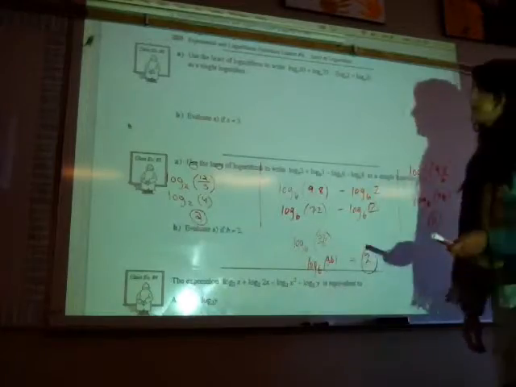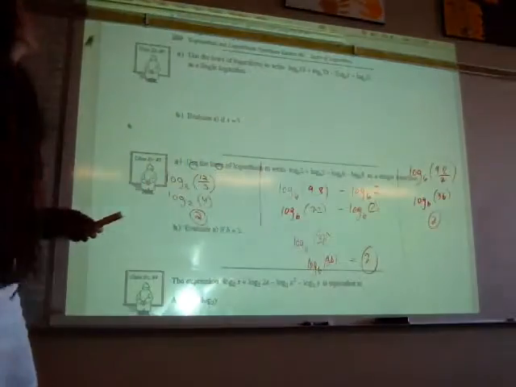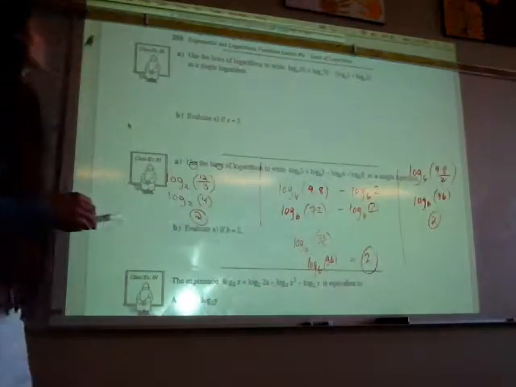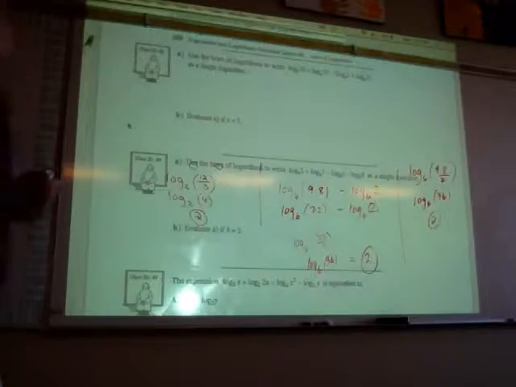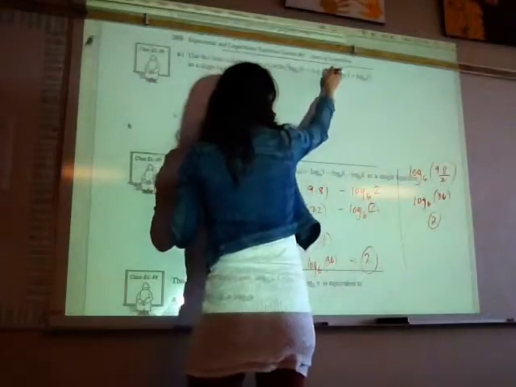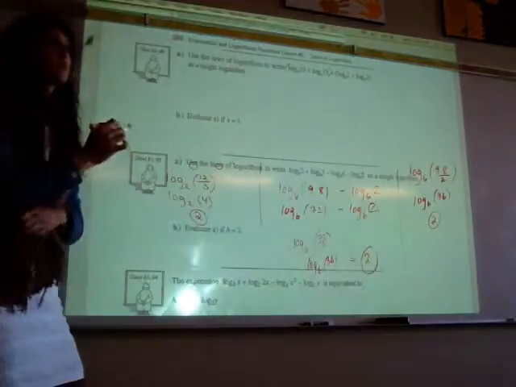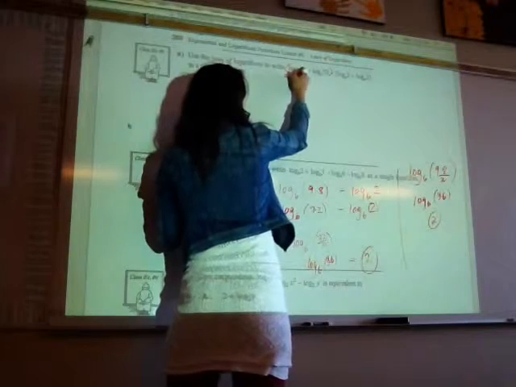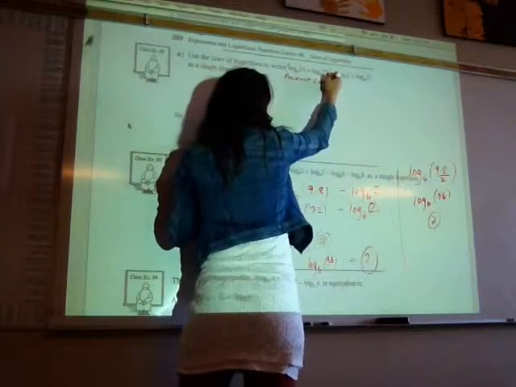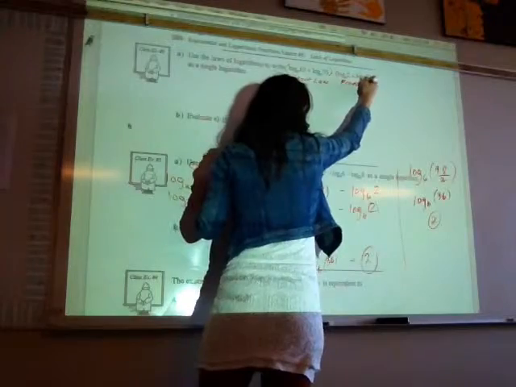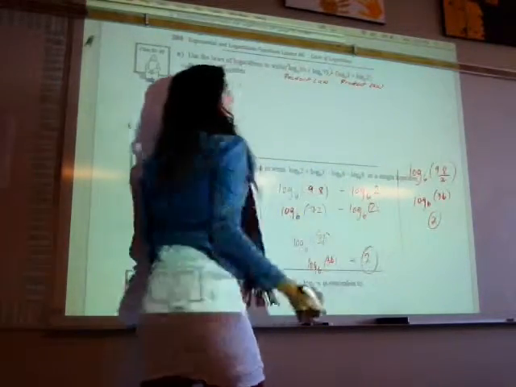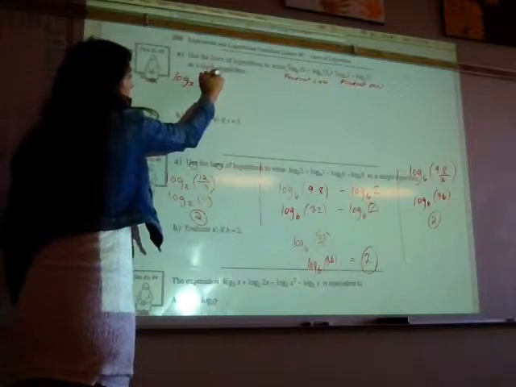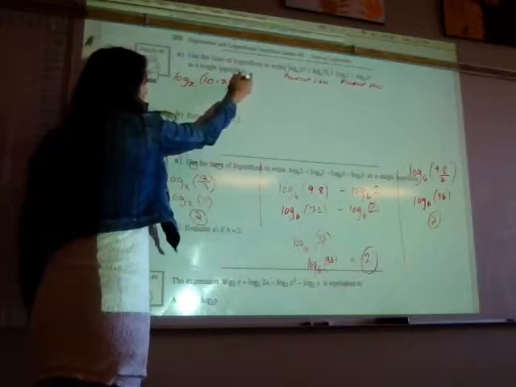For this next example, we're going to write the logarithms as a single log. So instead of having 4 separate terms, we're going to just have one single logarithm. So first, because these are addition, let's group those together, and we can use the product law. We're going to apply the product law in the first set of brackets, and the product law in the second set of brackets. So for this first set, we get log base x. We're going to multiply 10 times 75.